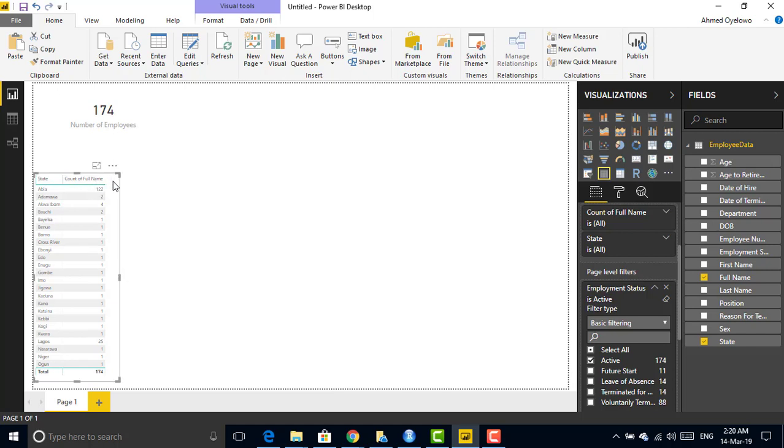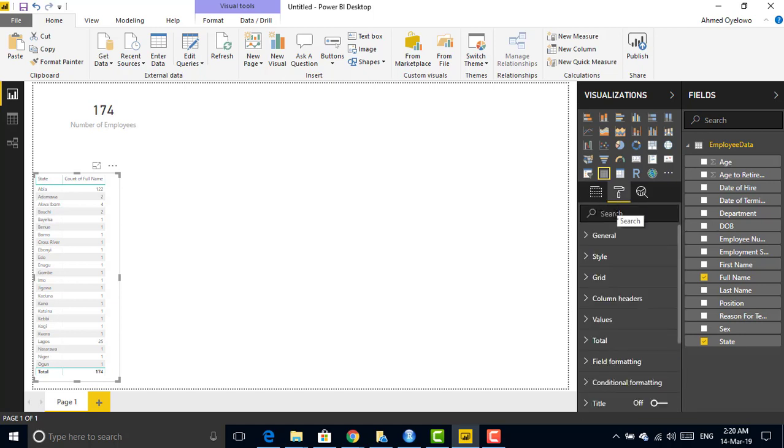And say this is not really visible, so I'll basically need to increase the font size of the text. So to do that, you have to make sure the chart is selected. So I'll make sure this chart is selected. Then I'll come to this brush icon, which is for format. So when I click on this brush icon for format, I can just do a search for size or text.